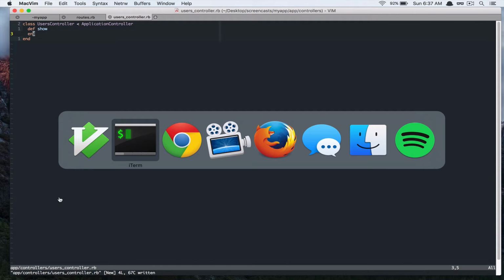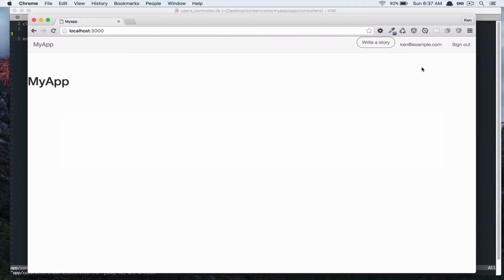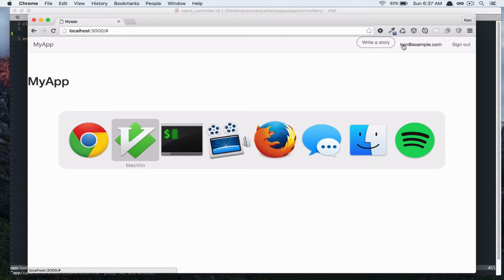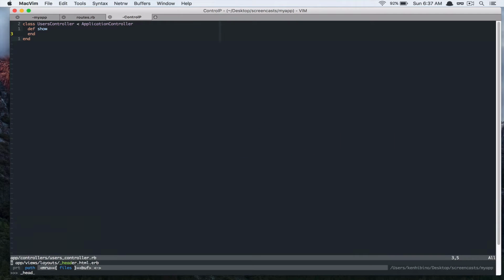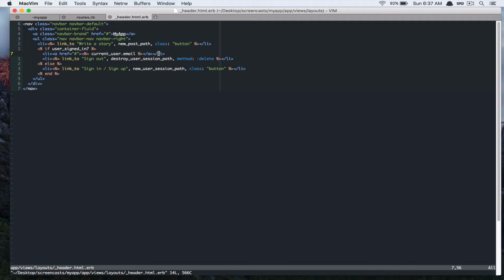Alright, so if you go back to the browser and click on this address, it doesn't go anywhere. This is not really linked to any other page in our application. Well, let's change that. Open up our header partial, and right here, if the user is signed in, we have this a tag, but this href is not referencing any page.